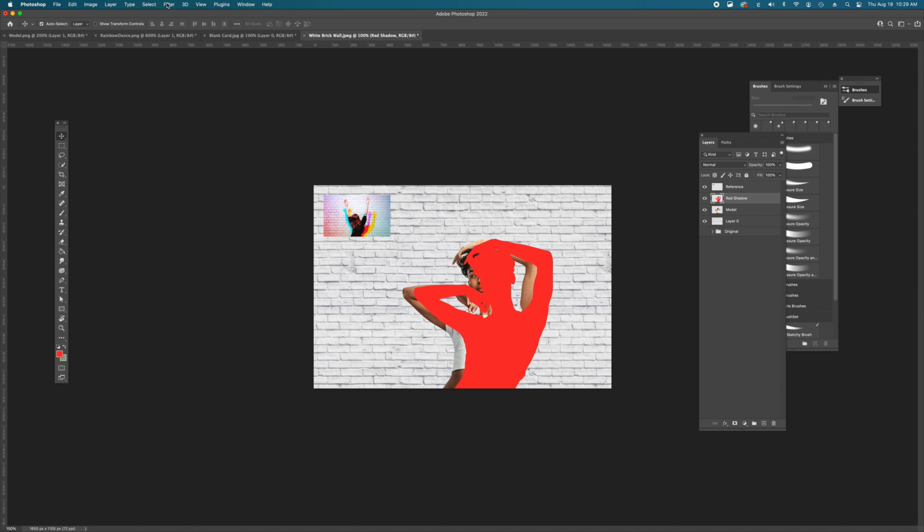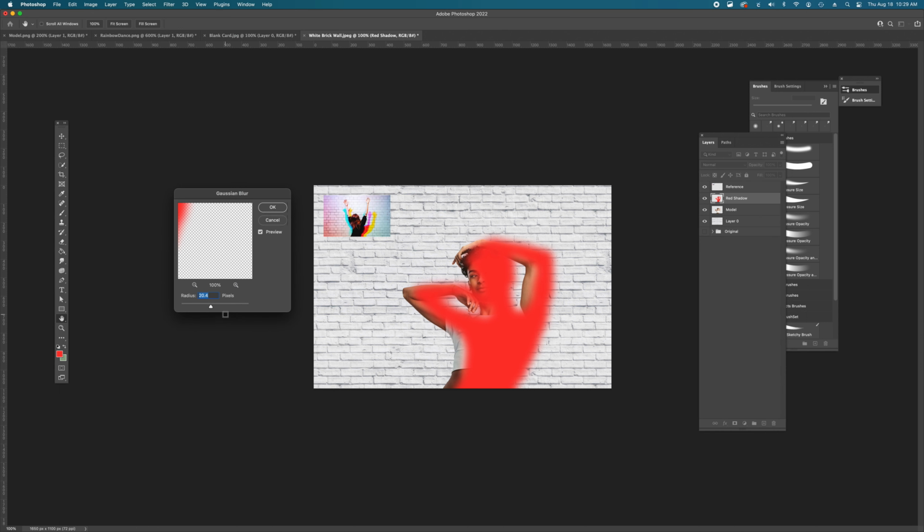I want you to come up to Filter, down to Blur, and we're going to select Gaussian Blur. And with this little pop-up menu, we're going to determine the radius of the blur, how sharp that happens. I'm going to say it's not going to be less than 5 or more than 10. I think I like 6 pixels. Now remember, you can always deselect and reselect preview to check on your changes. And then I'm going to hit OK.